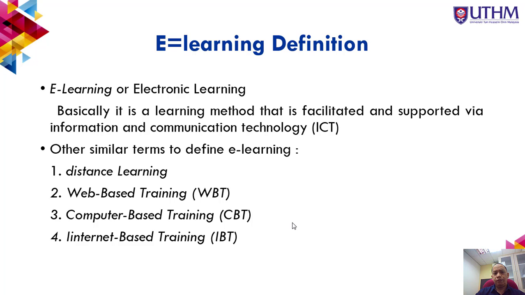Web-based means you need a web browser to do the training. Computer-based training means we have an application that you need to install, and then use that application as a training tool. And we have internet-based training, or IBT, which is quite similar to web-based training. With internet-based training, as long as you have the network facilities, even without a web browser you can still do the learning. It's quite confusing, actually, but this evolving of e-learning terminologies makes it what it is right now.